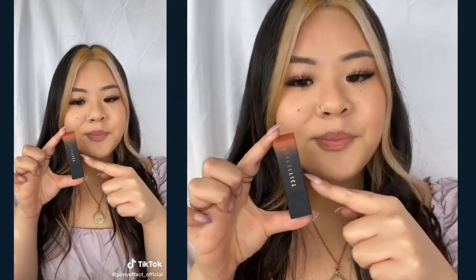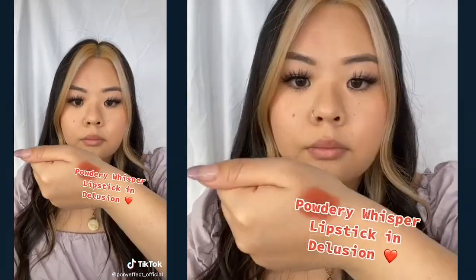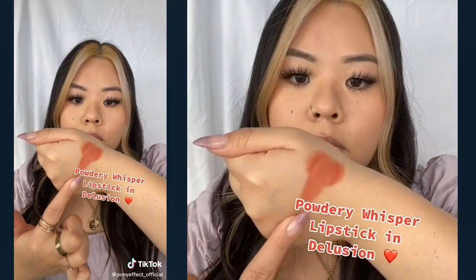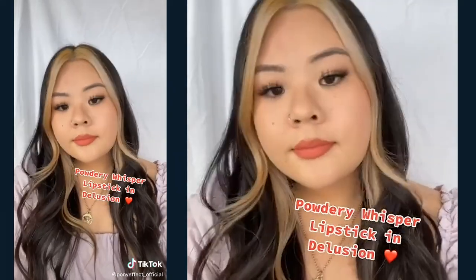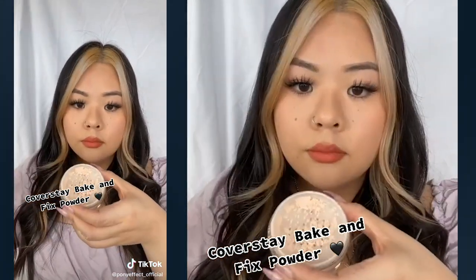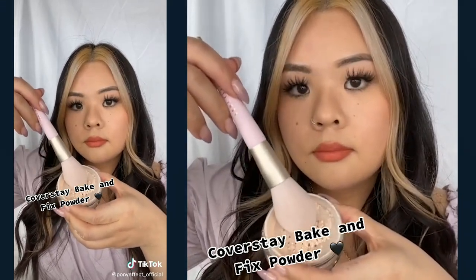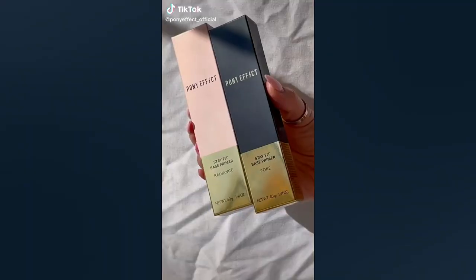Makeup artist hack: Have you ever loved a lipstick color but it didn't come in matte and you really wanted it to? Here's a hack on how to do it — and it will be waterproof. Pick a lipstick of your choice; I really love this one by MAC. Put it on your hand — as you can see, it is not waterproof and it slips and slides everywhere. Now take any translucent powder — doesn't matter what brand, just make sure it's translucent. Get a good amount on a brush and dab it right on top. Once you've done that, get the excess off, and as you can see — completely matte.